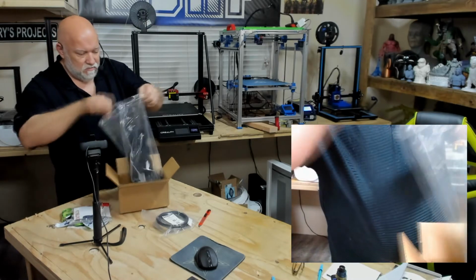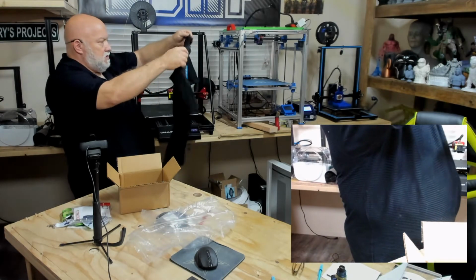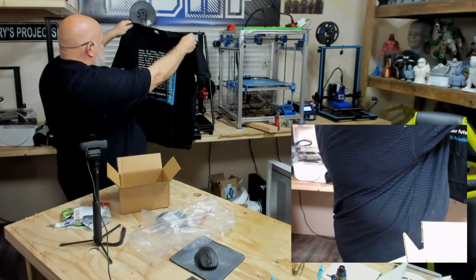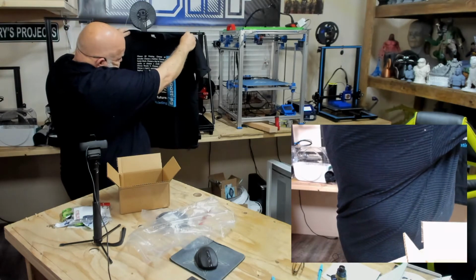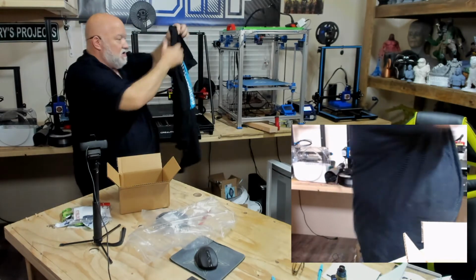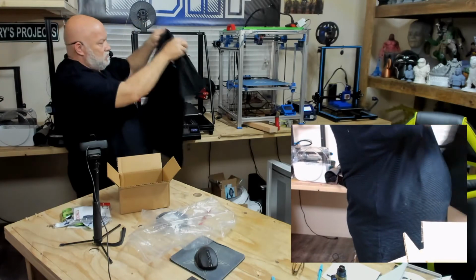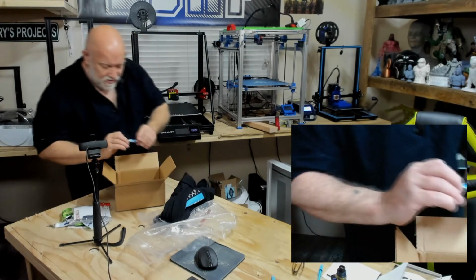See what we got here. And I've eaten a lot of cookies, so I'm not sure if it'll fit me. It says choose 3D on the back. And the front says choose 3D printing, choose an extruder, choose a hot end, heater block, choose a big fat volcano nozzle, choose 3D printing. That's cool. Very nice. Yeah, that'll fit me. Very nice shirt. This is awesome, Josh. And everybody that was a part of a virtual ERRF, thank you very much.